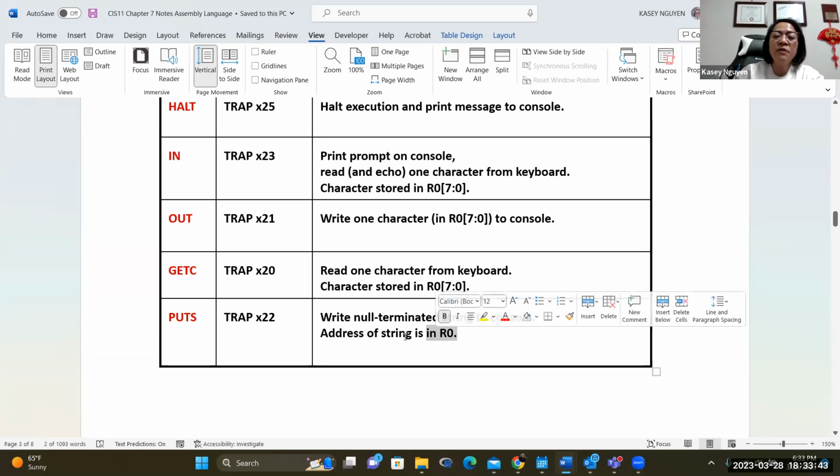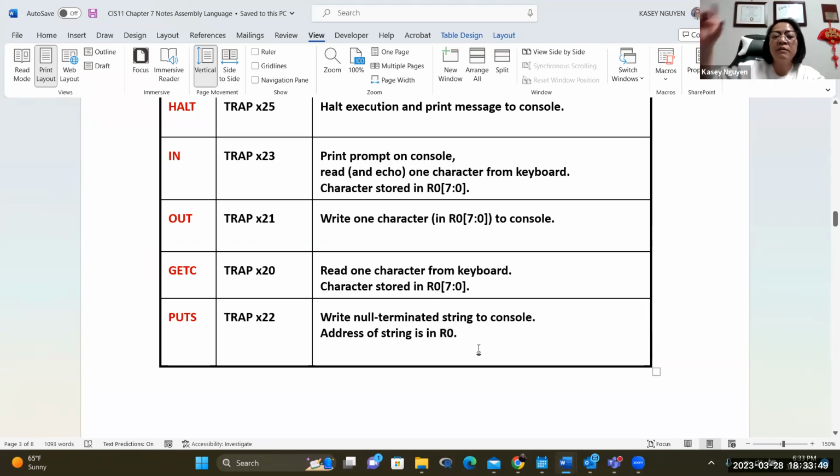So we normally use LEA and then PUTS, right? Because LEA allows us to load directly from the actual address, so it doesn't use the PC for that. Then we do a PUTS, so it's going to display the string.